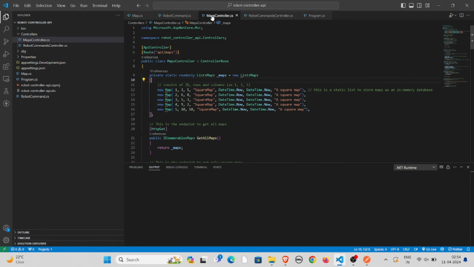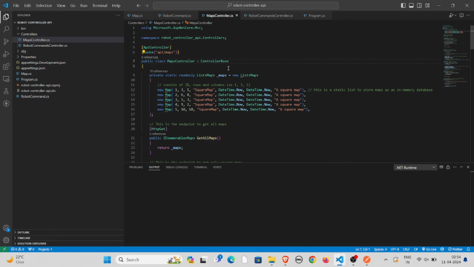Now next, if we talk about the MapController.cs, first of all, in the starting line, we can see that I had used Microsoft.AspNetCore.Mvc to import the classes and interfaces from the ASP.NET Core framework. Then this Route("api/maps") attribute is used to specify the base route for all the endpoints defined within the controller.